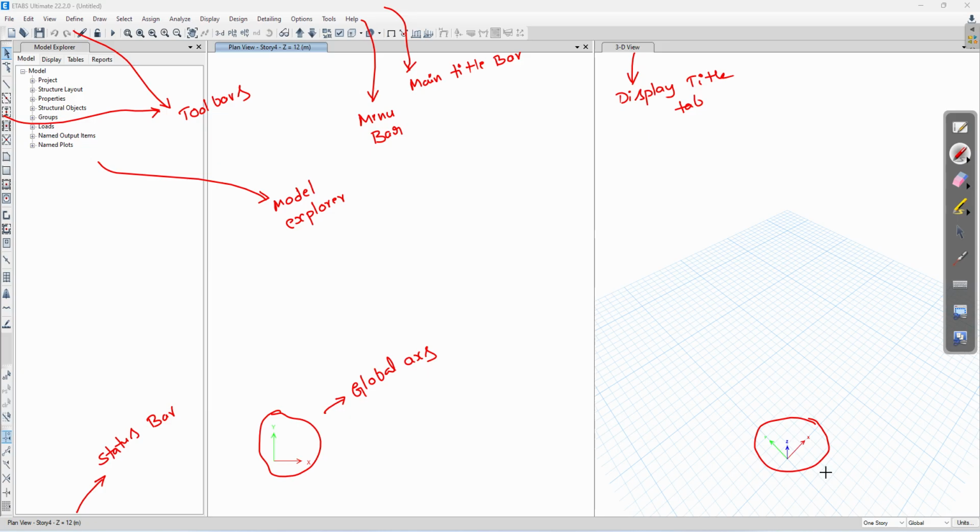Here you have the coordinate system, and this will show your current units. So this is the brief introduction about the ETABS graphical user interface. We will discuss in detail in case of modeling.